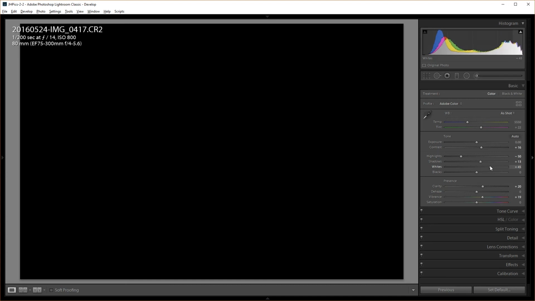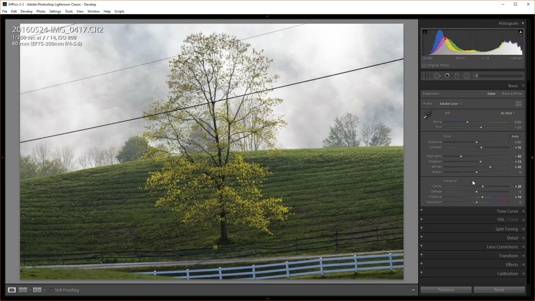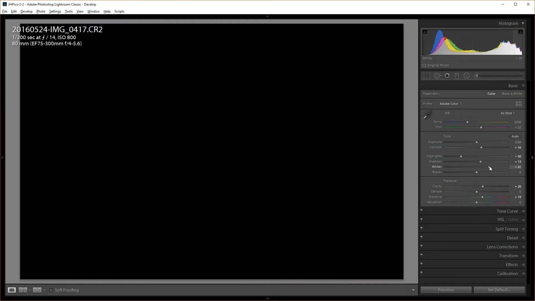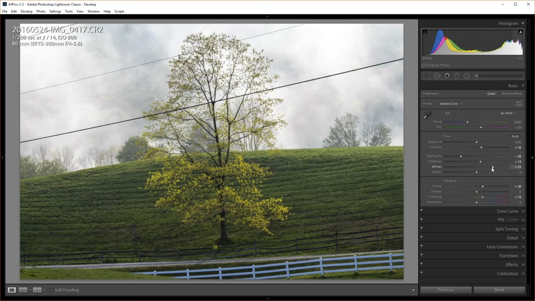And now I hit a point where Lightroom is telling me, you can see that arrow up here in the upper right-hand side. You can see that that's changed to be white. If I go back down a little bit, it's changing. Oops, and now I'm hitting the black slider. Let's reset that. Okay, so it went from a lighter gray to white, and that means it's starting to make stuff pure white on the screen, which isn't necessarily bad. As I keep going, you see there's parts of a cloud there that went pure white. And that's okay, because that was probably actually pure white when you shot the photo.